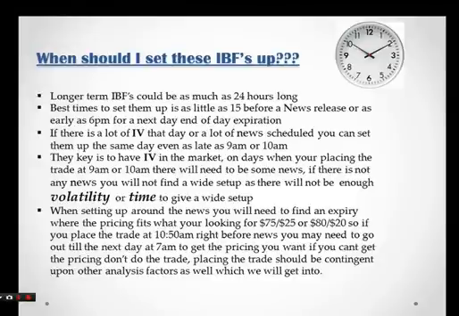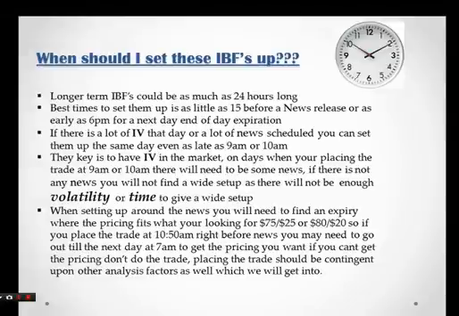If there's, say, a news event coming out at 12 o'clock, you could set them up at 11:45 or 11 o'clock, whatever. The key is to have the implied volatility in the market. On days when you're placing the trade at 9 a.m. or 10 a.m., there will need to be some news. If there is not any news, you will not find a wide setup, as there will not be enough volatility or time to give a wide setup. The two key components, volatility and time.